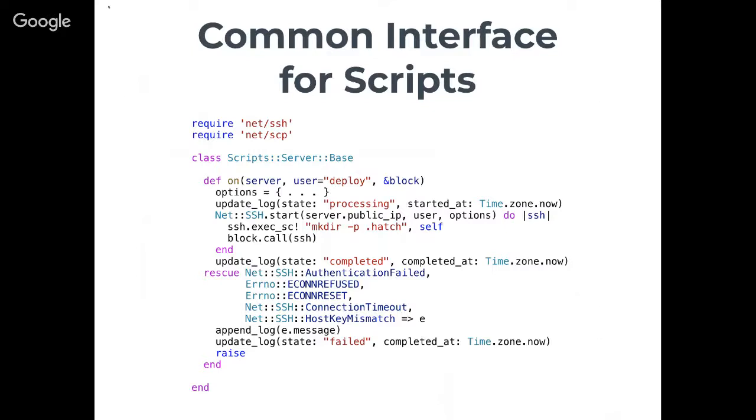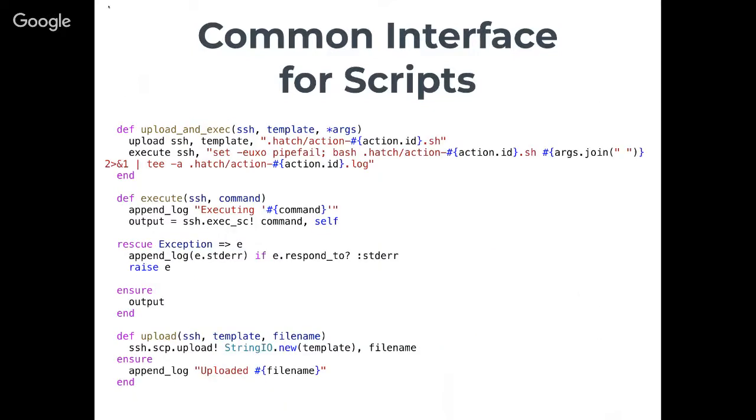So we have this to be our central place that we can update anytime we need to add new errors that we detect that are common or something. We can add all that in here, and then all of our code becomes more robust because of that. And it's a central place that we can update those things. So here are the methods for uploading and executing commands. The top one is just a combination of the two at the bottom.